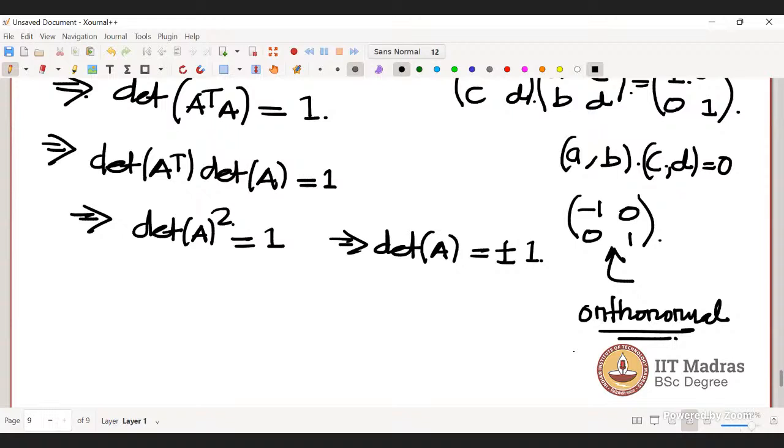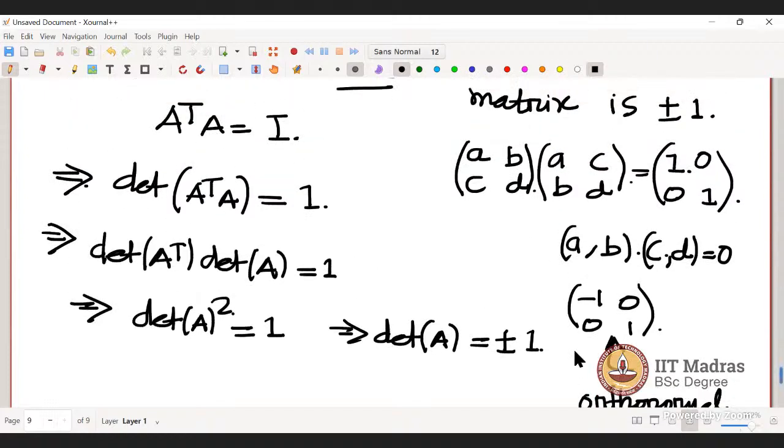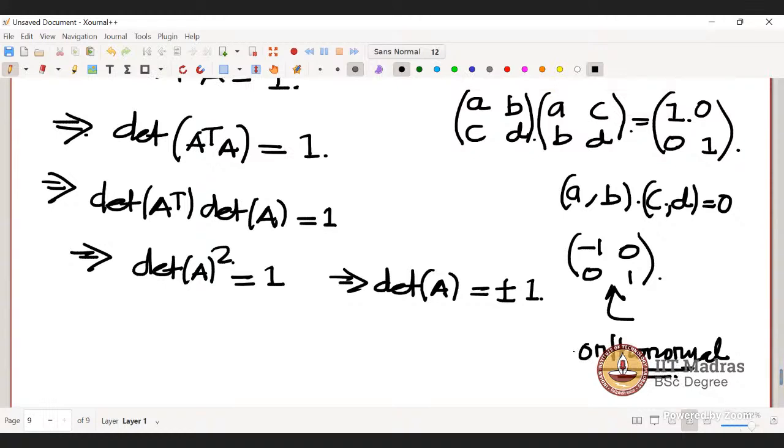But how can it be minus 1, sir? Because 2 squares are there. Which one? Sorry, the minus 1 0 0 minus 1 that you are telling, that one. Yes, that is actually A square plus B square, right, sir? No, like in the original dot product I'm talking about. No, I'm saying the dot product is 1.